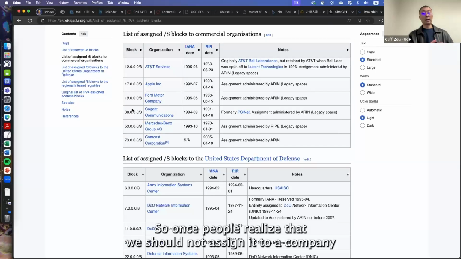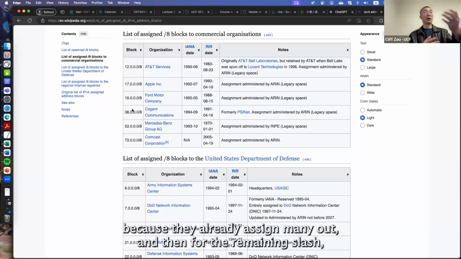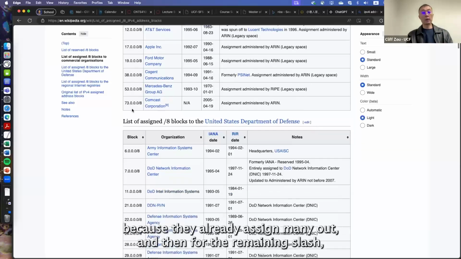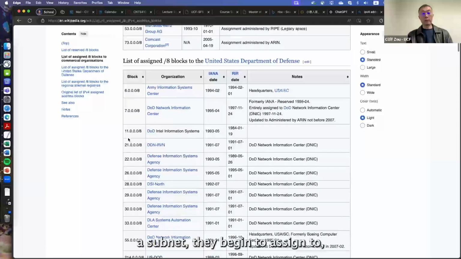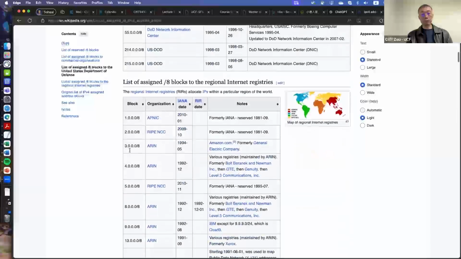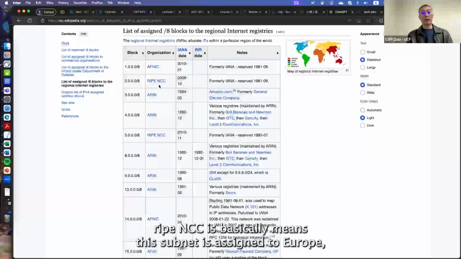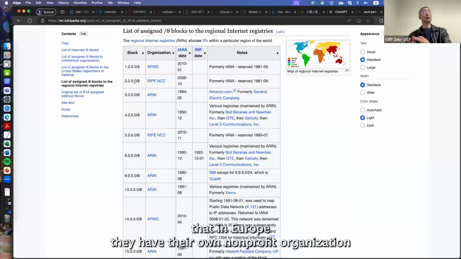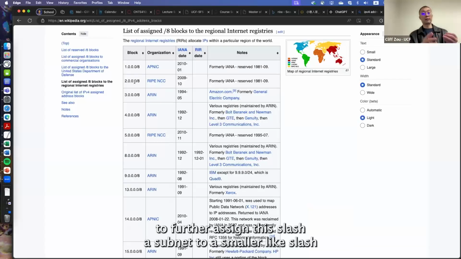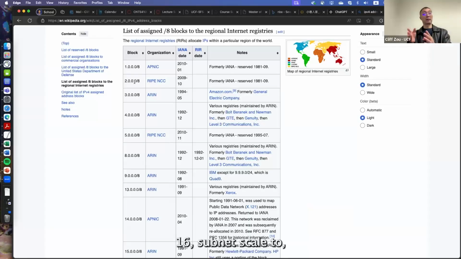Once people realized that we should not assign /8 to a company, they had already assigned many out. Then for the remaining /8 subnets, they began to assign them to a region. RIPE NCC basically means this subnet is assigned to Europe. Then in Europe, they have their own nonprofit organization to further assign this /8 subnet at a smaller scale, like /16 subnets, to different countries and companies.